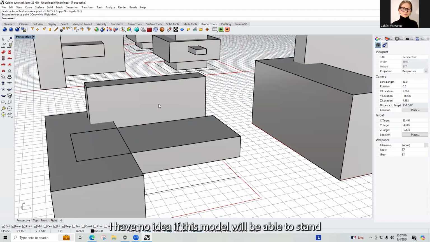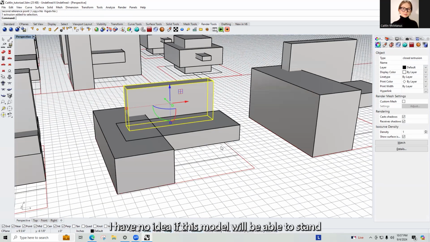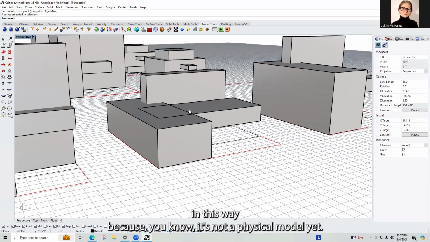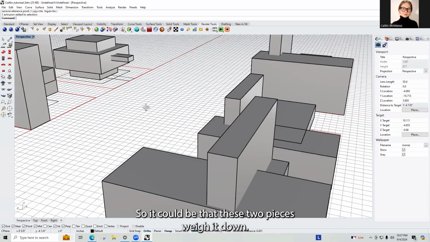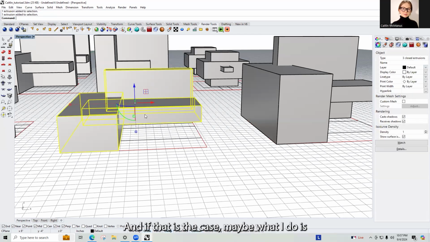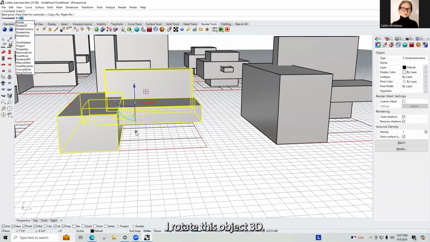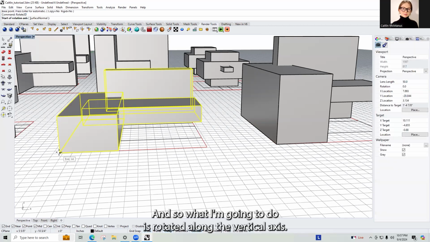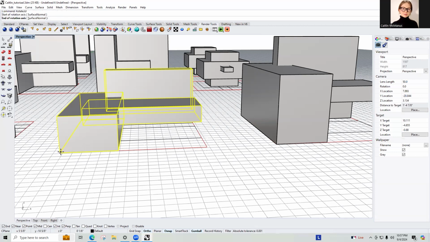I have no idea if this model will be able to stand in this way because it's not a physical model yet. So it could be that these 2 pieces weigh it down. And if that is the case, maybe what I do is I rotate this object 3D. And so what I'm going to do is rotate it along the vertical axis.